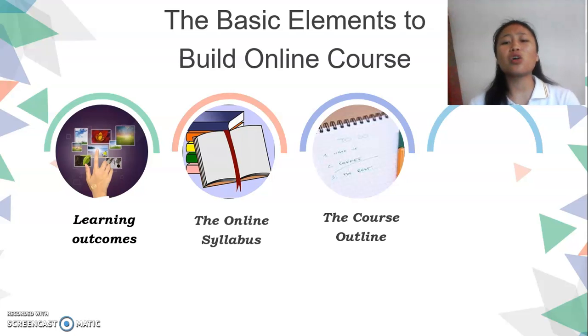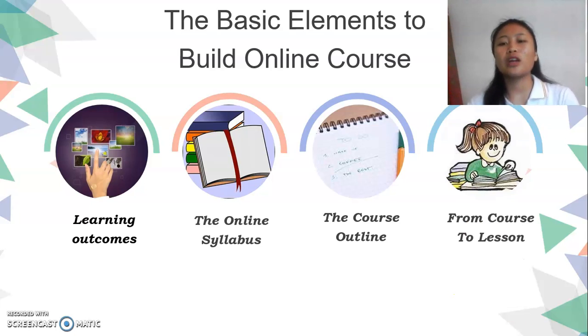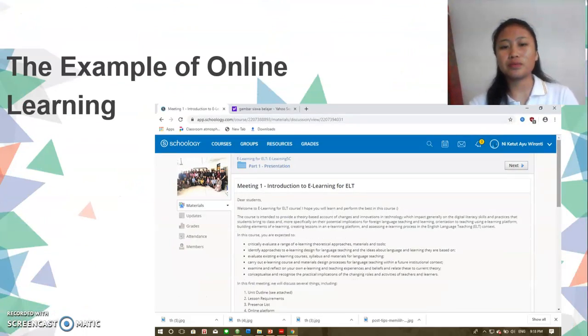How will the student make the course online, or the discussion happen? How does the teacher make the student think critically, creatively, and anything else? And about forum course to lesson, how to make a course become a lesson. This is, as I said before, when the teacher gives a topic, and then they make a discussion, and then they give an opinion, they give a suggestion or argumentation. This is where the lesson happens.